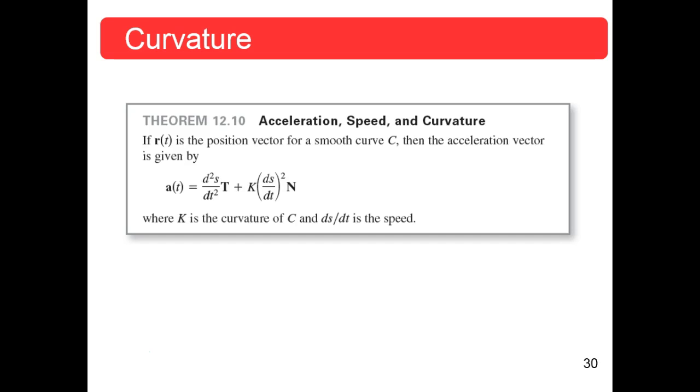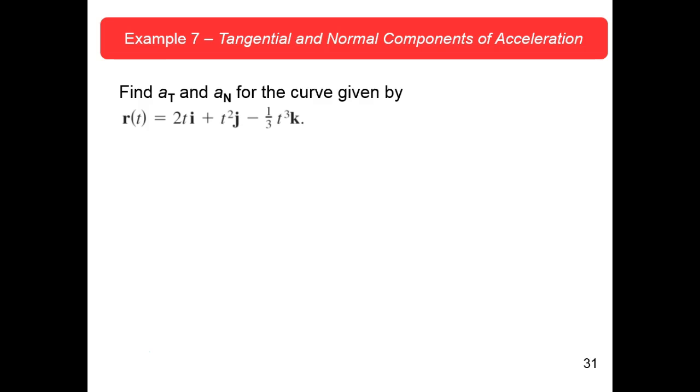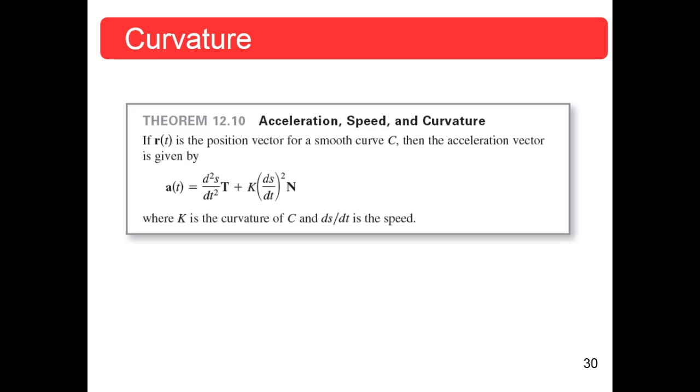To see why the normal component is affected by both speed and curvature, imagine you're driving a car around a turn. I don't think they have this figure, so you'll have to look in your book to see. I can't draw that well anyway. When your speed is high and the turn is sharp, you feel yourself thrown against the car door. By lowering your speed or by taking a more gentle turn, you're able to lessen the sideways thrust. And then this theorem follows from that.